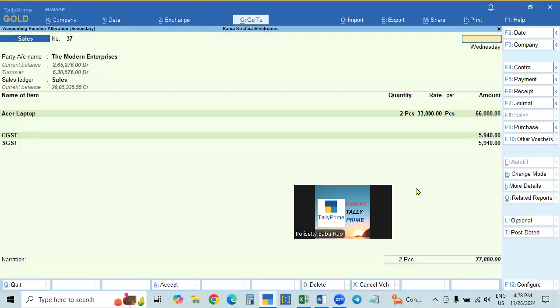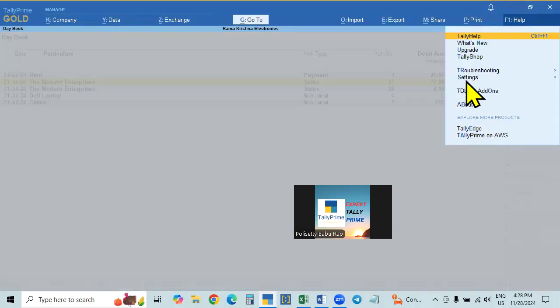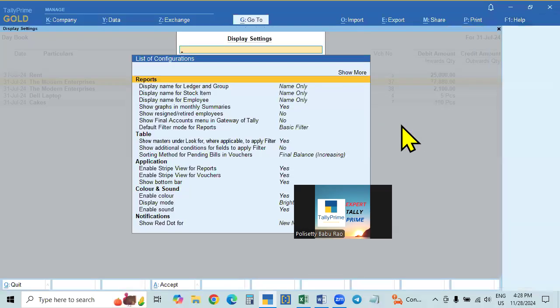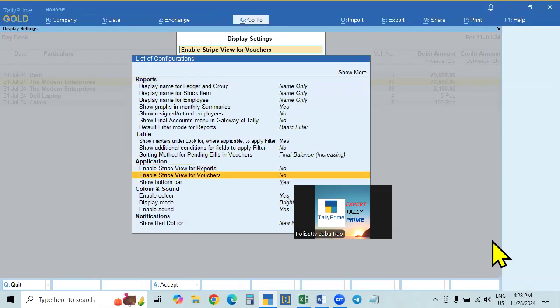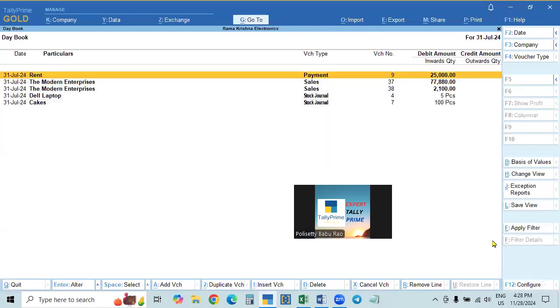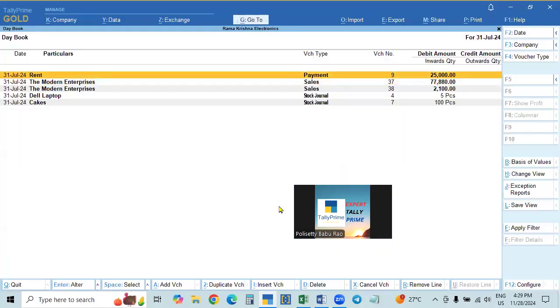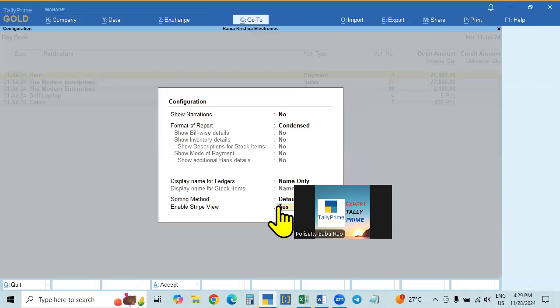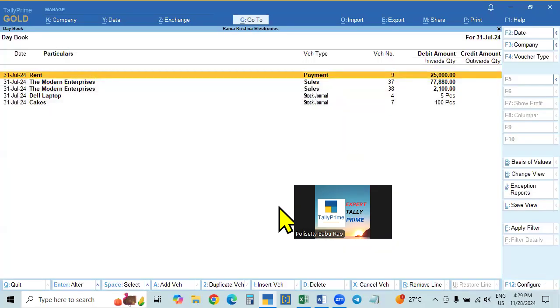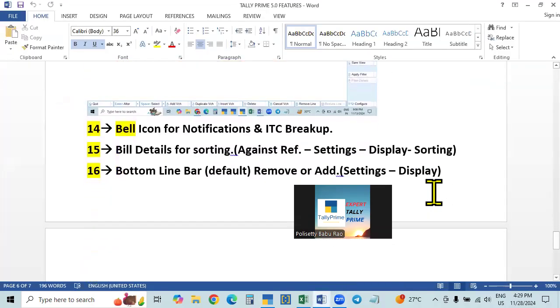There also, if you go to settings and display, you see, we go to this tool to make them enter, arrow, no. To make no, permanently they will go. With the help of F12, it is only temporary, only once it will show. So here now it will show. Again if you make it no, it will go. Like this, you can do the strict view.